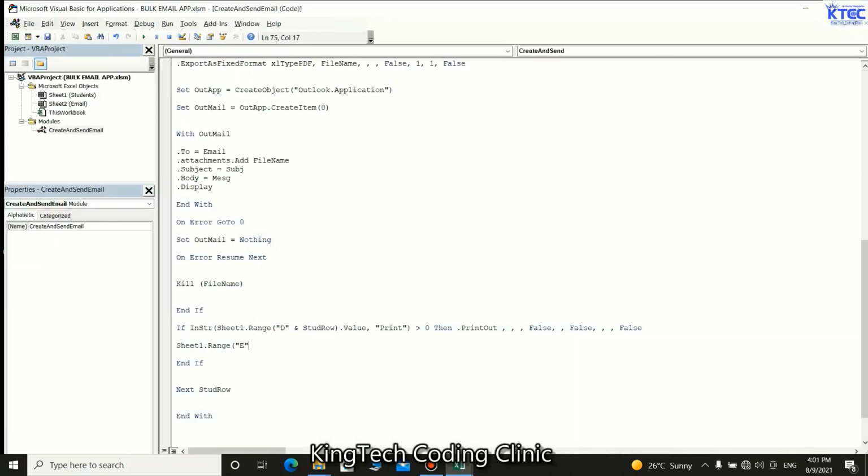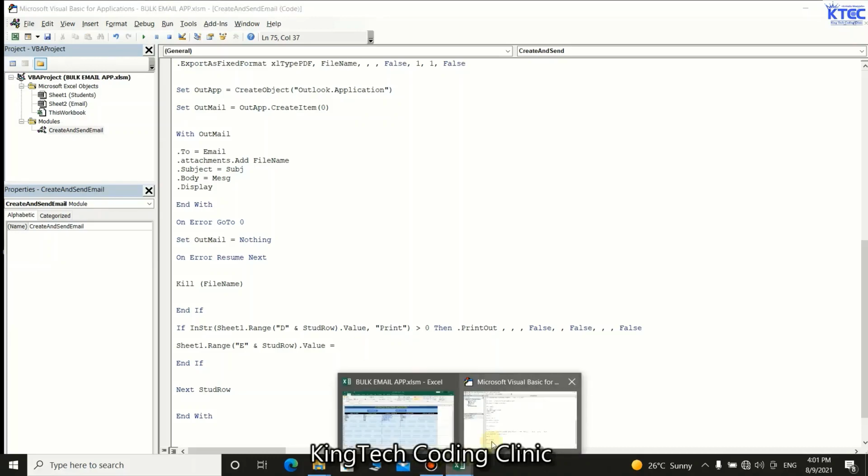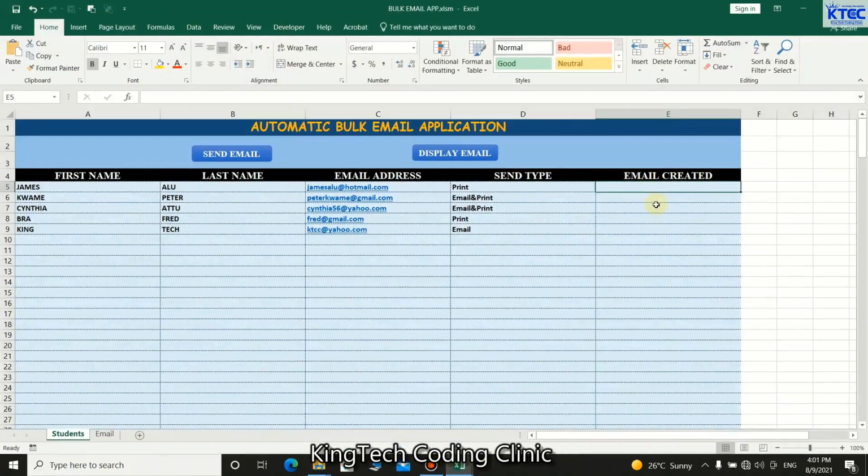Range E and student row, .Value is equal to what value? What function do you think we can assign to this so that we can get the current date and time here?